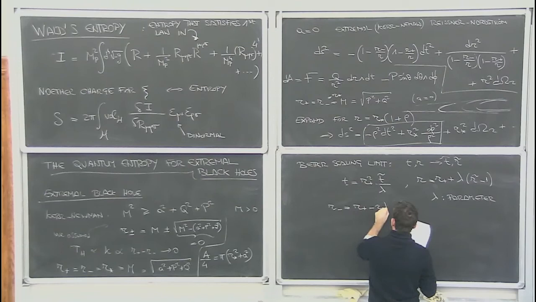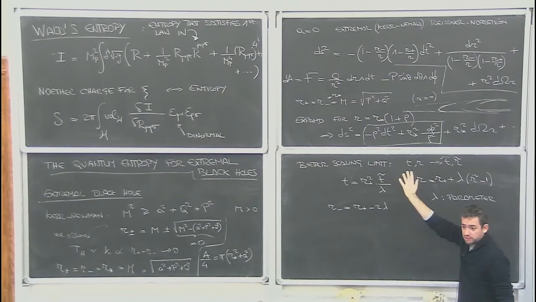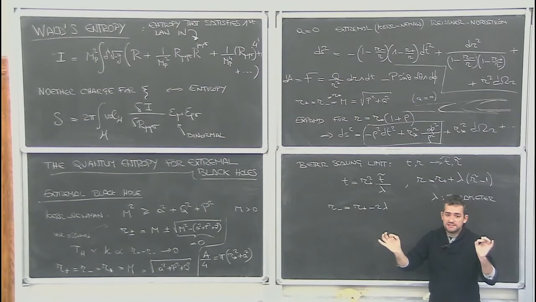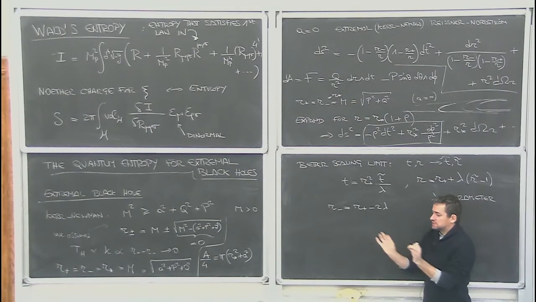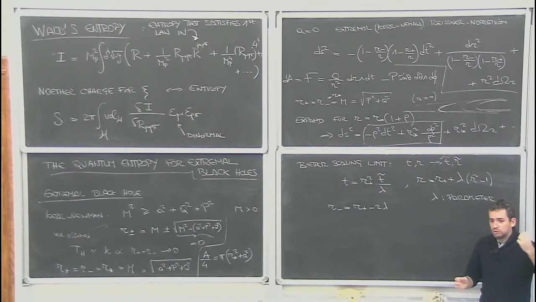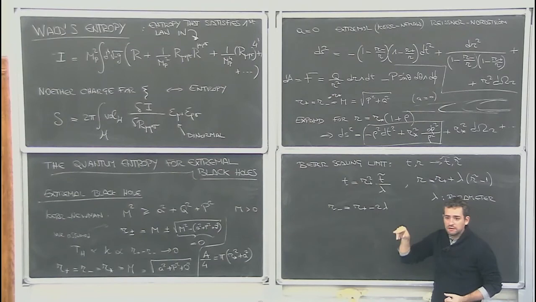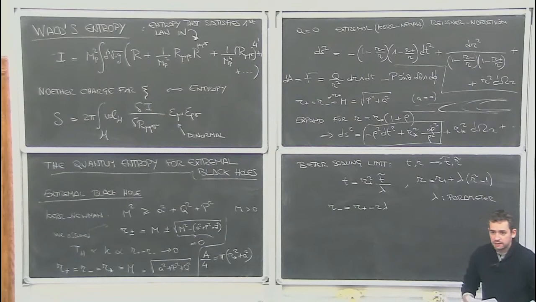So it can be expressed in terms of the square root of p squared plus q squared; it is related to that. Do you see what I'm doing? I'm saying I want to control the distance between the two horizons because they have to coalesce, and the distance between the two, I call it lambda. Now I rescale the coordinates in such a way that lambda also appears in the coordinate transformation, so that when I send lambda to zero, I go to extremality because these two approach each other. For instance, the new t with respect to the old t is rescaled in this way, and this allows me to write a better result of the procedure. Is it clear enough?